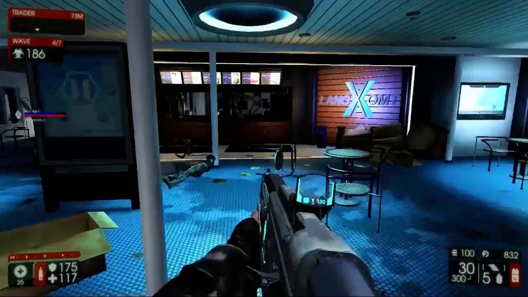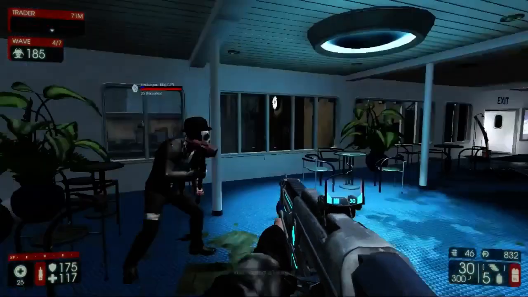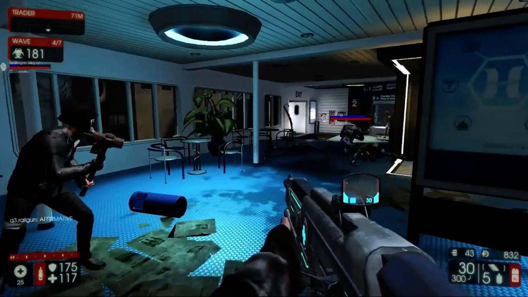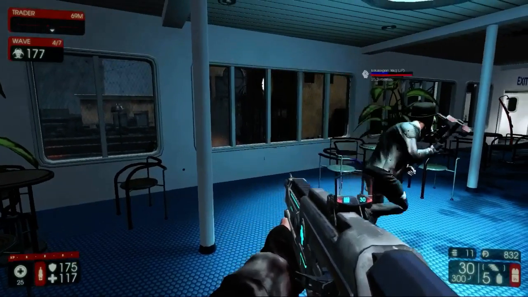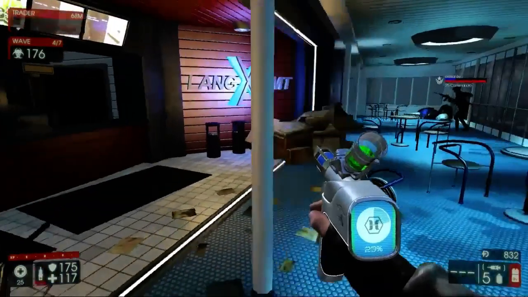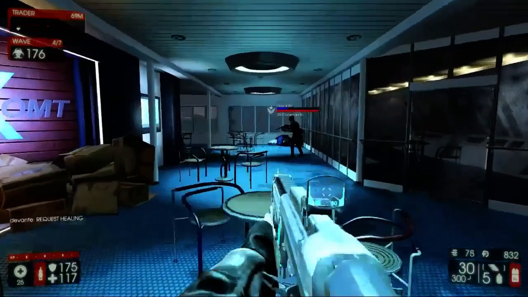Next thing, Berserker passive change. So the thing that stops you from being grabbed by clots is moved to the passive. So there's no longer a perk that you need to choose, and the night vision has also become a passive. So you can always have the night vision when you need it.